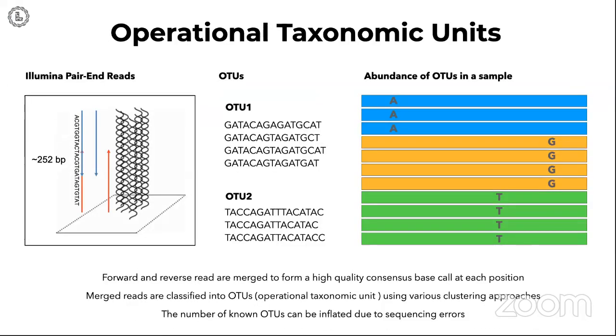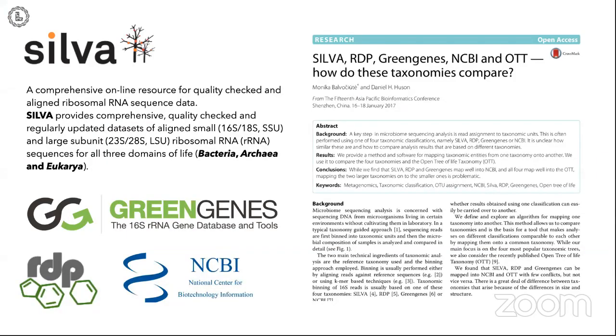This is done by relying on what are called operational taxonomic units, which are basically a definition of a particular group of sequences that relate to closely related individuals. Those could be organized by hierarchical clustering algorithms and annotated using specific databases. Some of these databases include the Silva database, which contains taxonomic information for the domains of bacteria, archaea, and eukarya, and is based primarily on phylogenies for small subunit ribosomal RNAs.